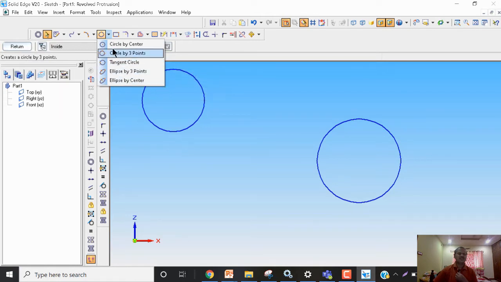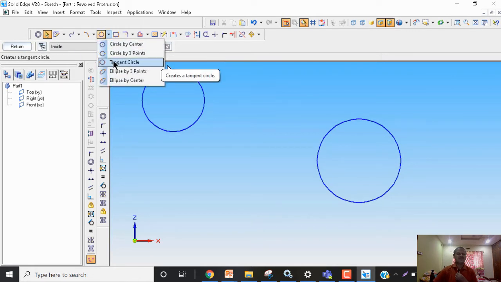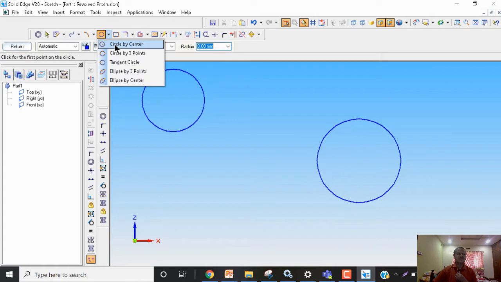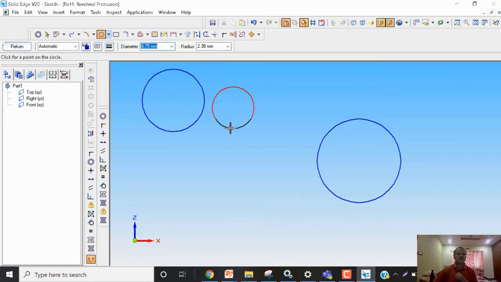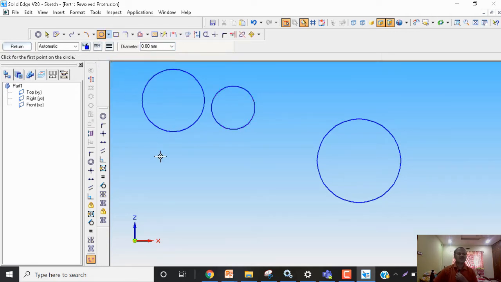Tangent circle means just one more circle is here. So we need to draw the tangent circle, from this one to this. So the tangent circle is drawn.